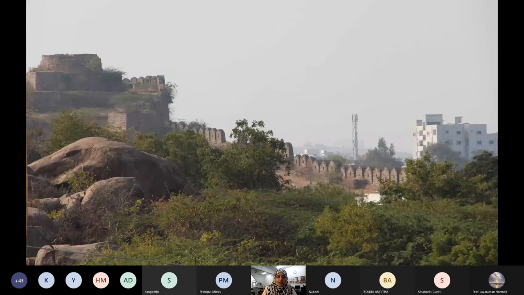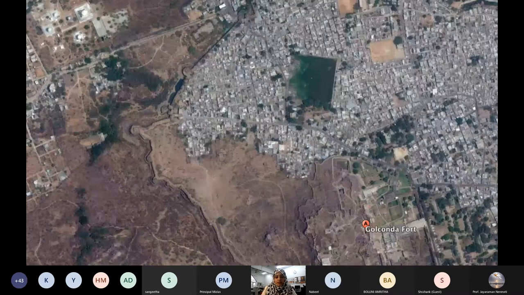In this context, we were asked to design a charity school for children of disadvantaged backgrounds who were living in and around the Golconda Fort area. And the site is located within the fort walls. You can see the outer walls here. If you can see my pointer, you'll be able to see the fort walls.